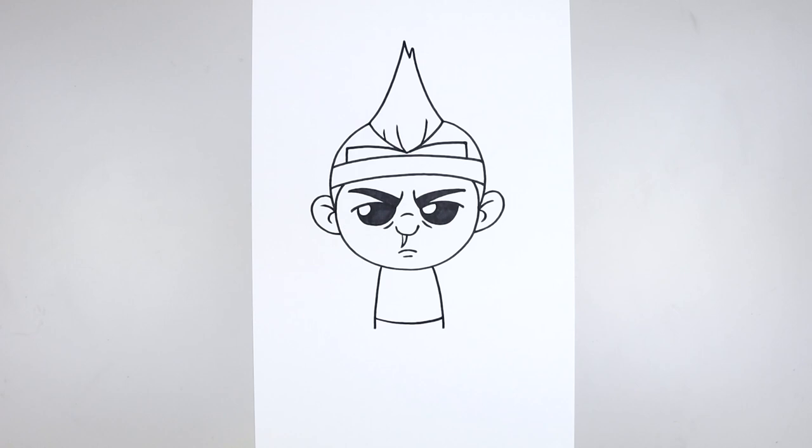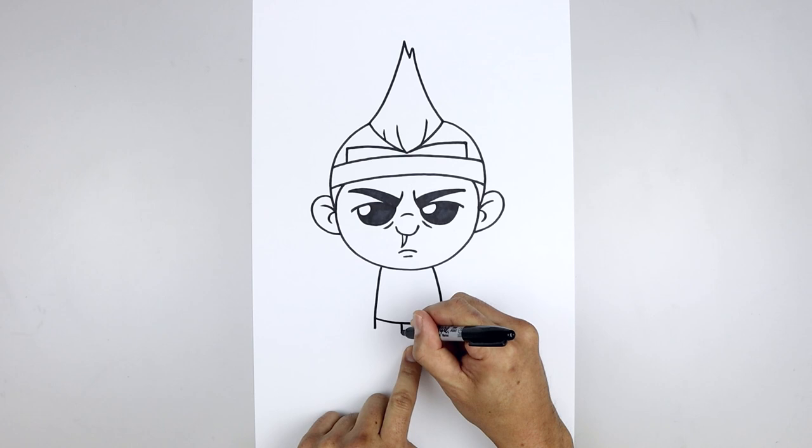Let's add the belt in the center, starting with the knot. Leaving a gap in the center, draw two short lines coming down. Close off the bottom with a straight line.